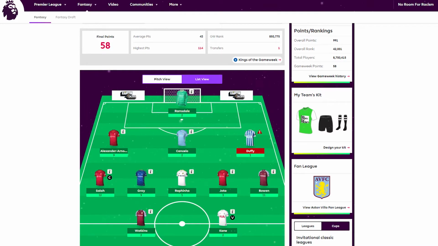At a glance, the team looks broken but eventually still managed to get me a green arrow. Ramsdale had a late fixture and he ended up losing his clean sheet due to brilliance of Demarai Gray, so a 2-pointer for the Arsenal keeper. Moving on to the defense, the only bright guy in it was Trent, who returned a total of 9 points. Cancelo got only 2 and Duffy got 1.